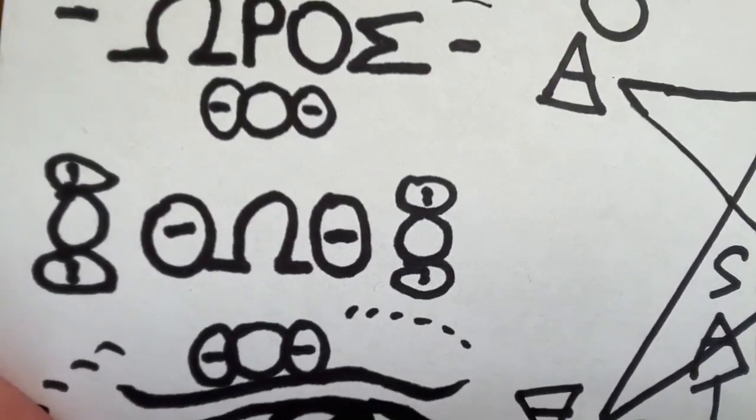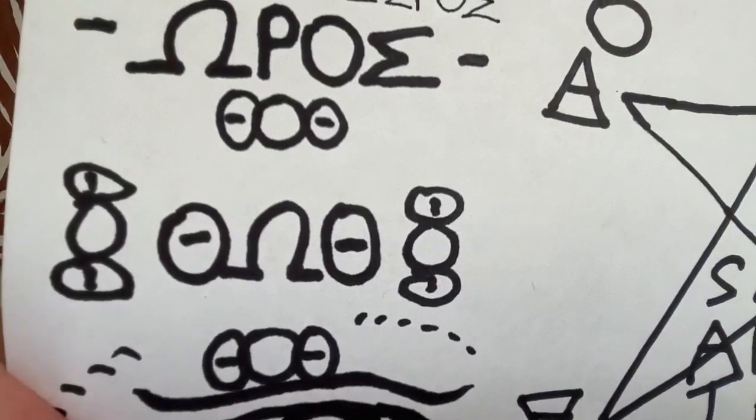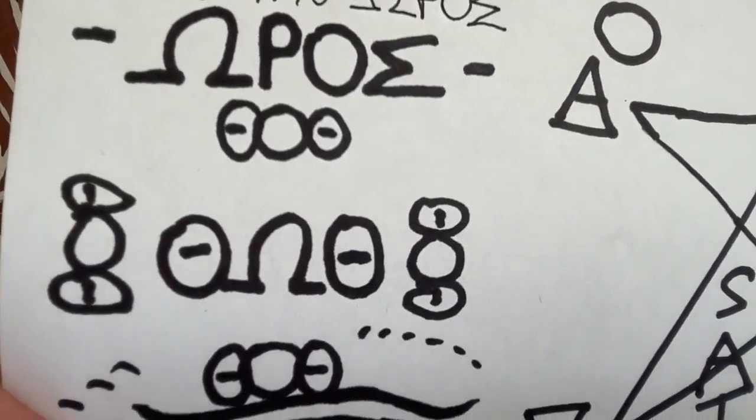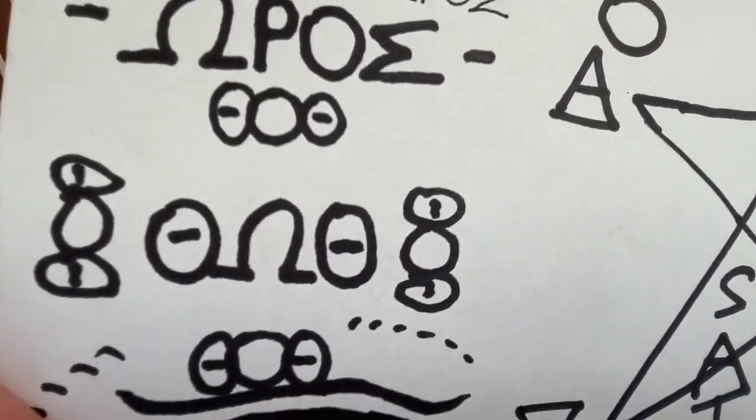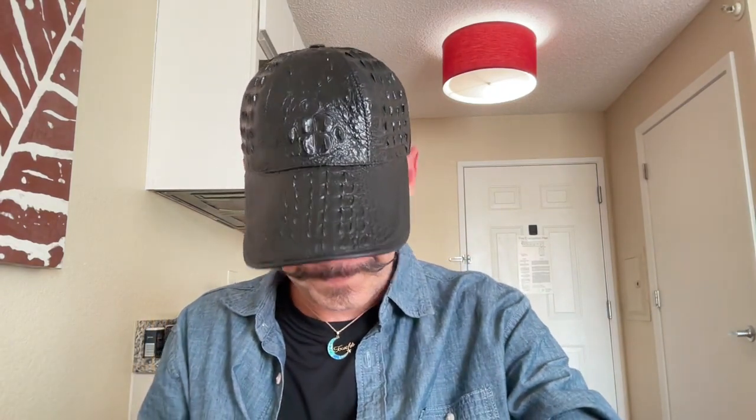And it's cool. It equals Horus in Greek. Not many people would know the Greek spelling of Horus. It's just Omega, Rho, Omicron, Sigma. I like it. So I figured I'd show that for a second. And that is actually it, guys. We rolled it out, brothers.